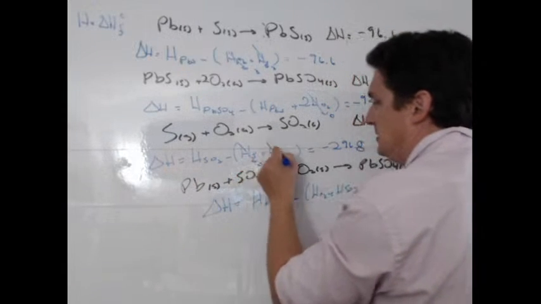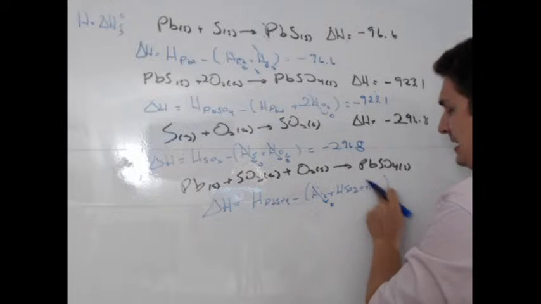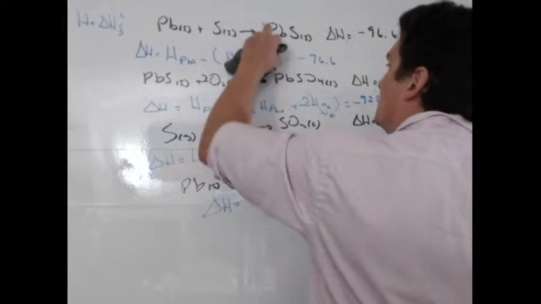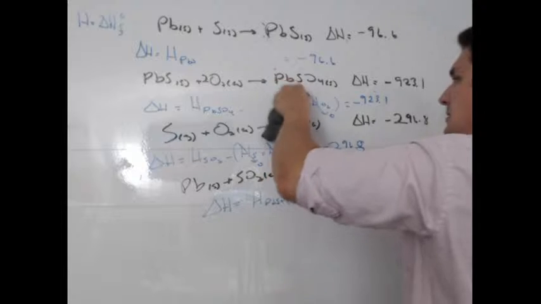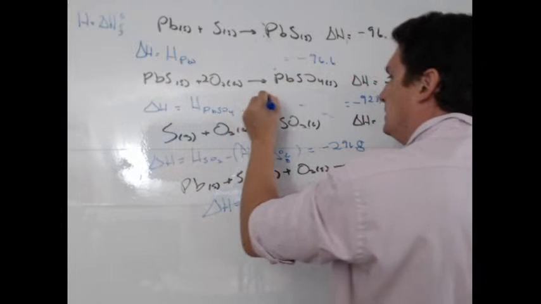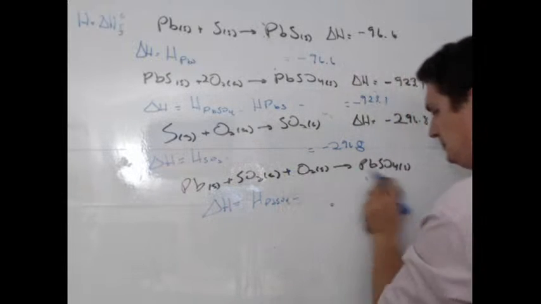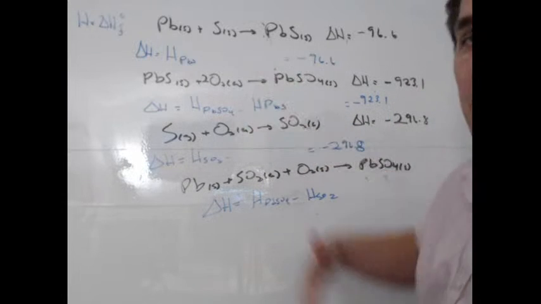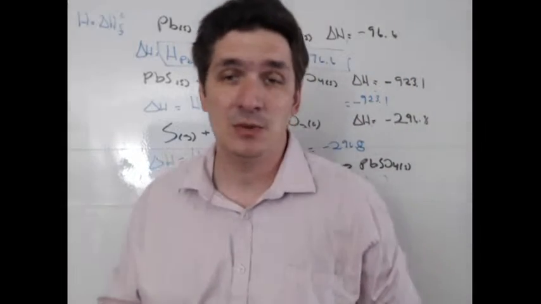Down here, sulfur and oxygen are both 0, but SO2 is not. And down here, lead sulfate is non-zero, oxygen is 0, sulfur and lead 0, but the SO2, the sulfur dioxide, is not. So if we eliminate everything that has a 0, we're going to end up with a series of algebraic relationships. Now, all we have to do is go through and start seeing where things equate. So here, the heat of formation of lead sulfide is minus 96.6 because we have the Hess's law relationship.